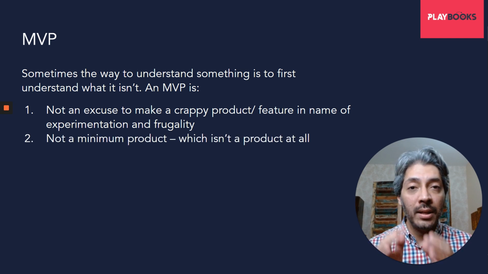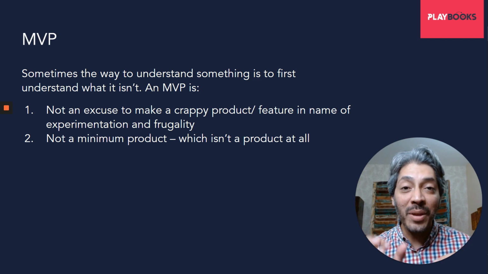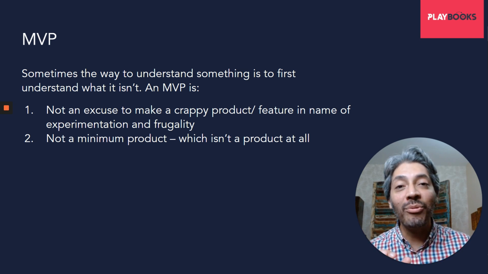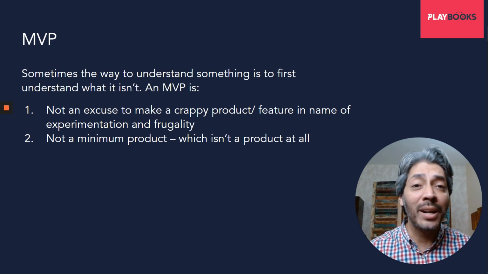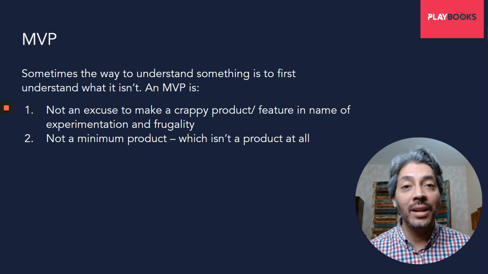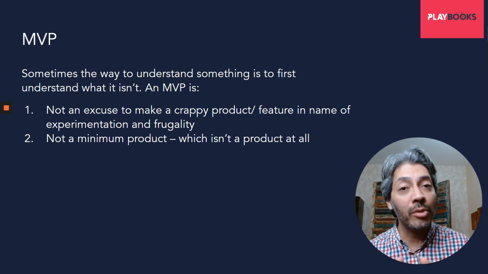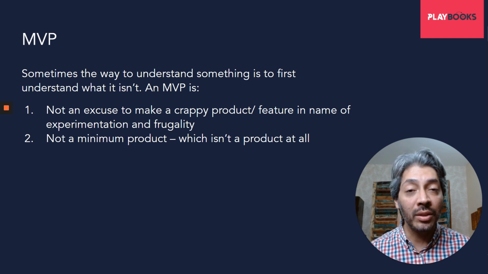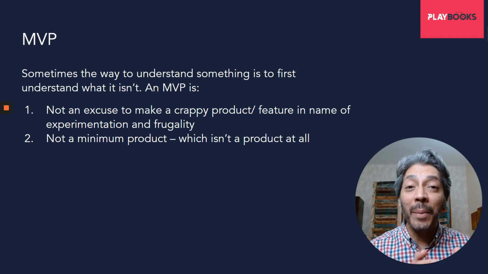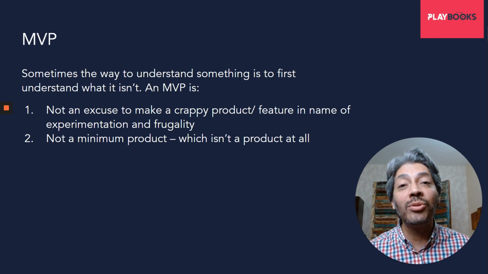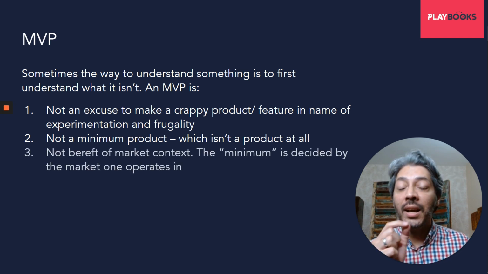Two, there are two terms in this phrase: minimum and viable. If you remove viability, then it's just a minimum product, and a minimum product is not a product, right? So building something bare minimum is not part of the philosophy of building minimum viable products. You have to build something minimum, which means you cut out the scope of a lot of things, but build something complete, simple and straightforward, but which is viable, which means it actually solves a real problem, right?